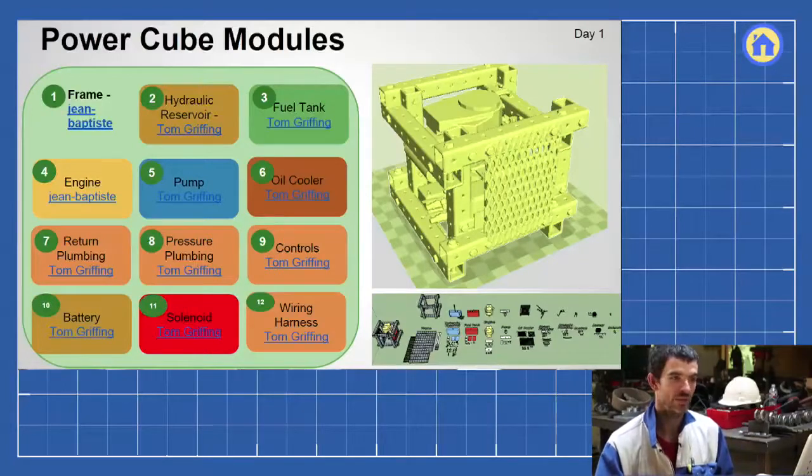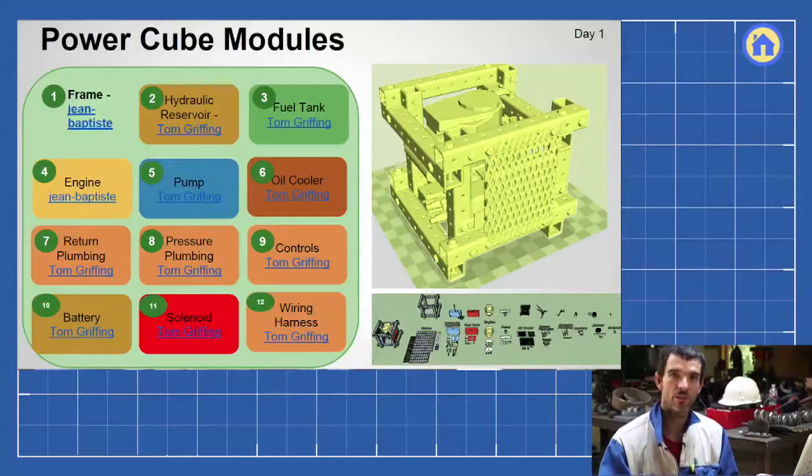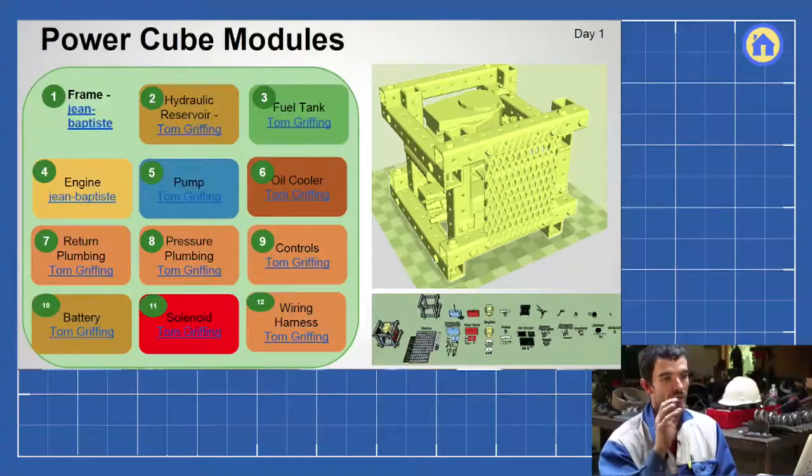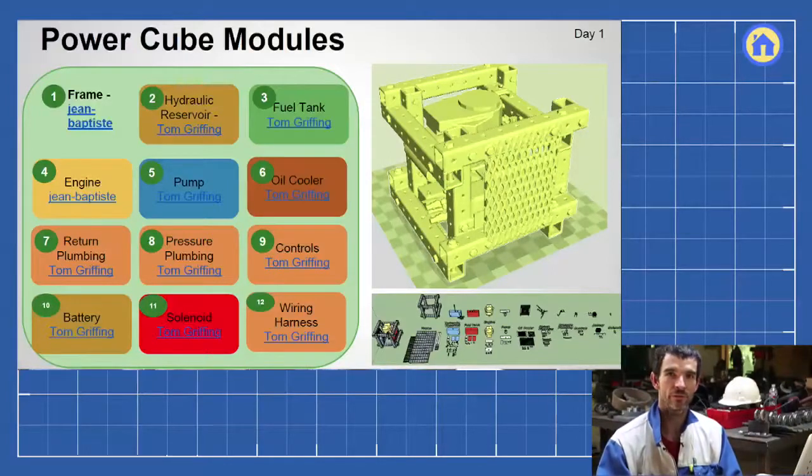It has a hydraulic engine that spins a hydraulic pump, so you're converting an engine like a Briggs and Stratton, which we currently use at 27 horsepower, into high-pressure fluid flow.